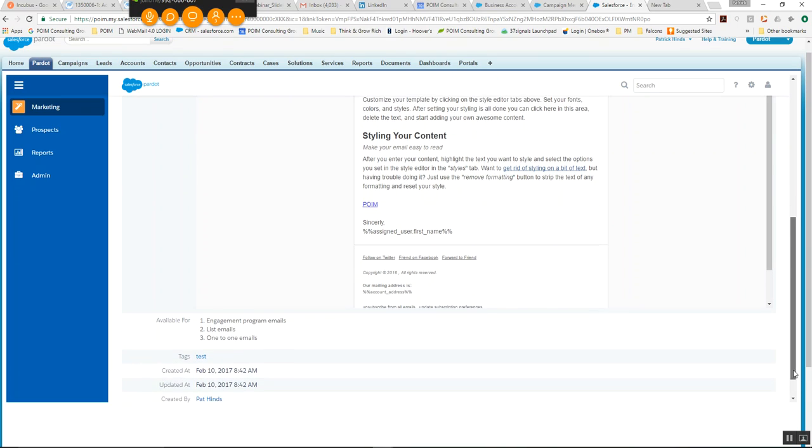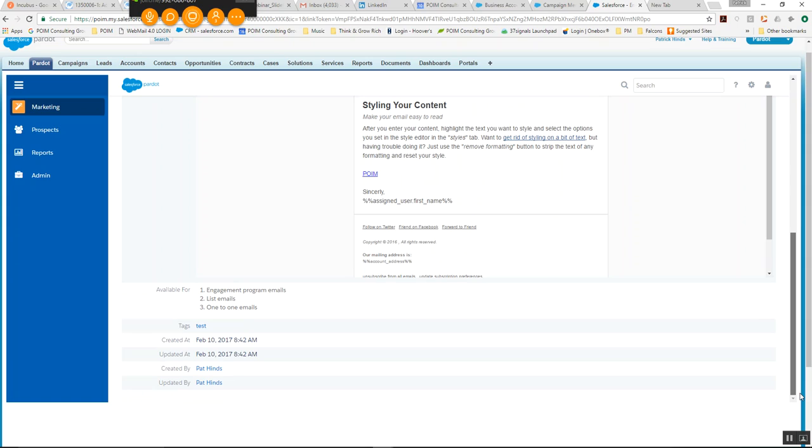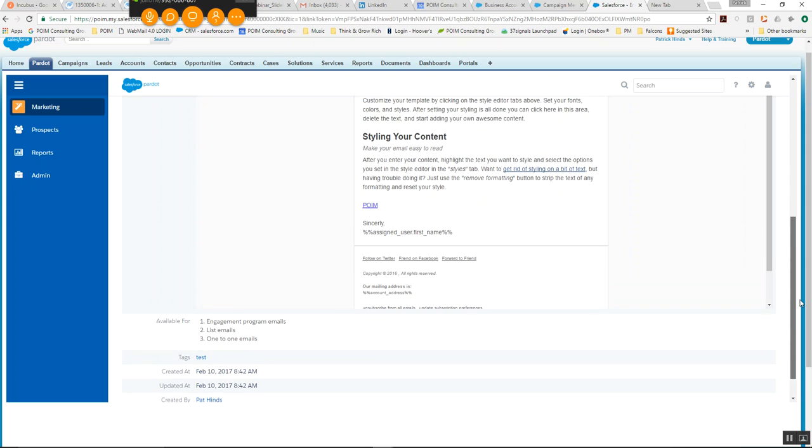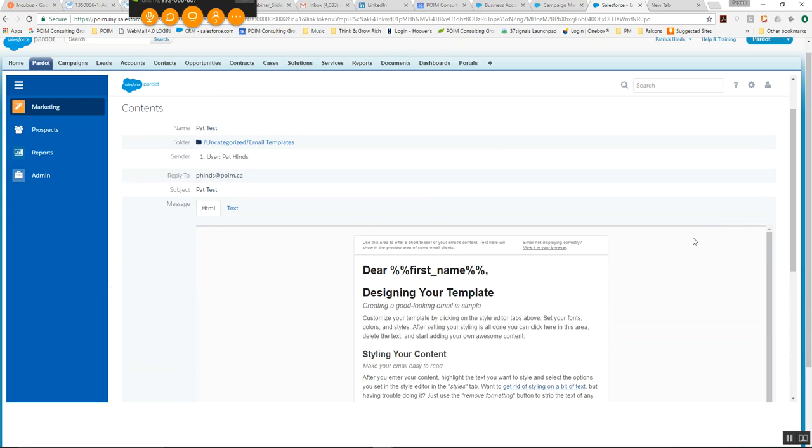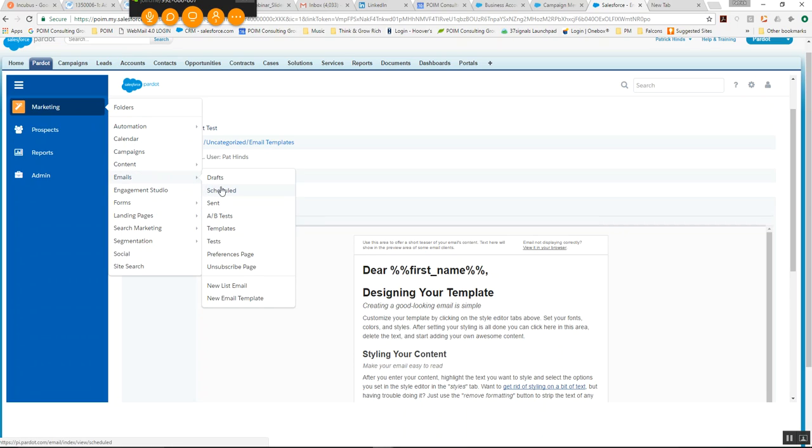So now once you have the email template built, you go to list emails to actually send it out. So you go to marketing, emails, and new list email.